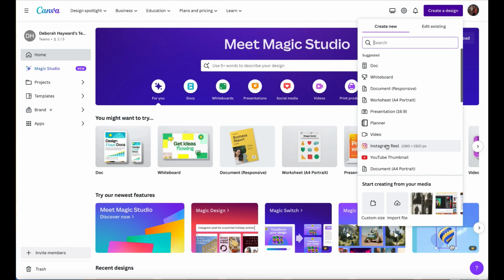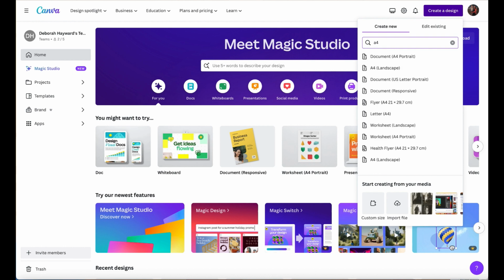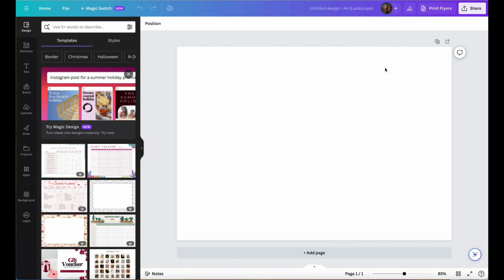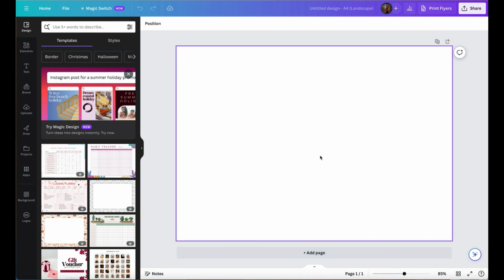So this presentation is about thinking for an electronic portfolio, how to display your work. So I would suggest either A4 landscape or presentation 16 by 9. I would go for either one of those two, but I'm just going to go with a landscape. I always think the landscape A4 is quite a nice format. It just reminds me of an A4 sketchbook opened out, so a double page. And there we've got our page here.